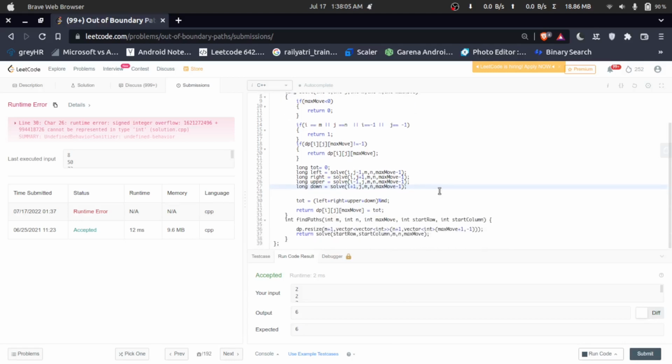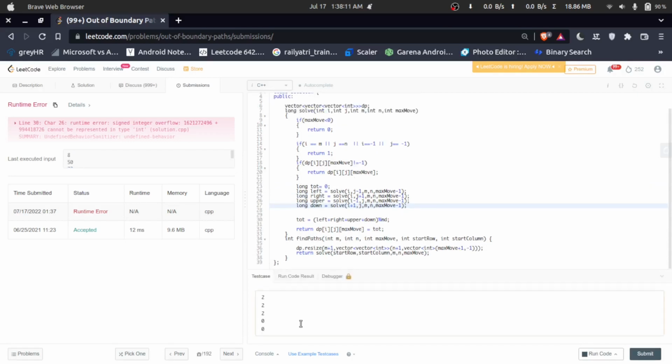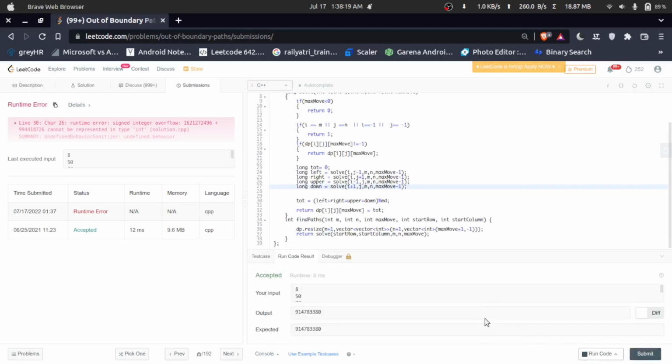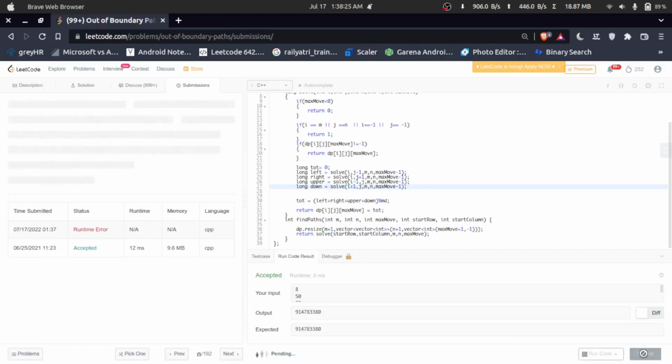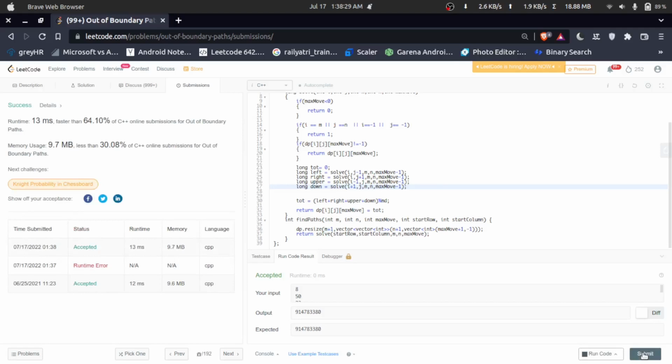So let me check after putting all the values in as a test case whether I'm wrong or not. Yeah, it is accepting. I'm trying to submit my code twice. Yeah, it got accepted. Thank you so much.